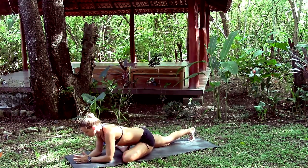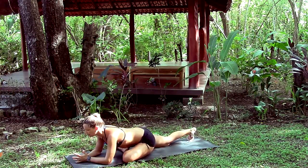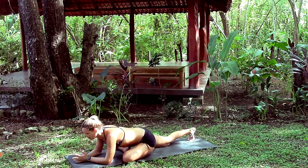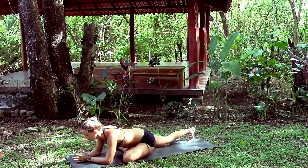More kind of restorative style relaxing pose, but we still want to stay engaged and connected to the breath. And we inhale from the bottom of the lung, moving to the middle and the top. Fullness of breath, and then exhaling, emptying the lungs in reverse. Take three more breaths.